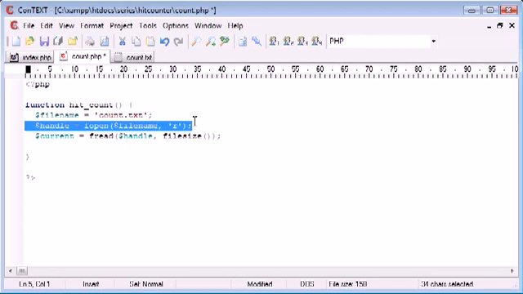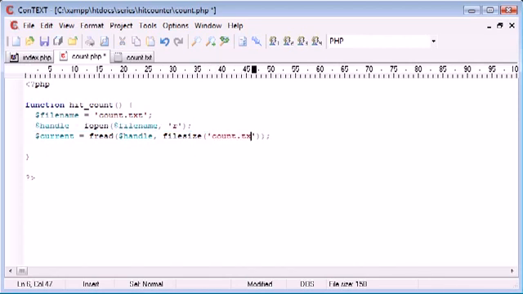So I'm going to change this and replace it with the variable I've just created. So this line is now going to do exactly the same thing. However, with file name we need to specify something like count.txt inside it. We don't specify the handle that we've actually opened, so we can then specify file name. Now what we can do is echo out current and see what happens.